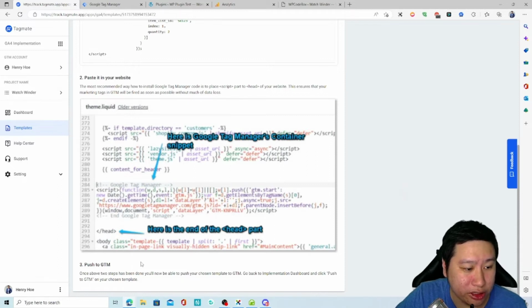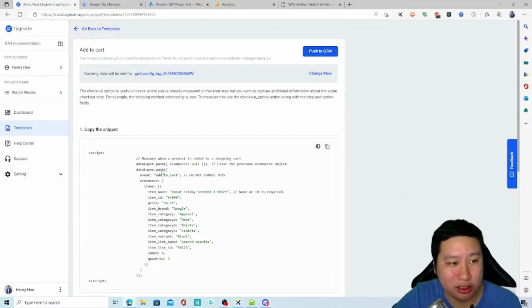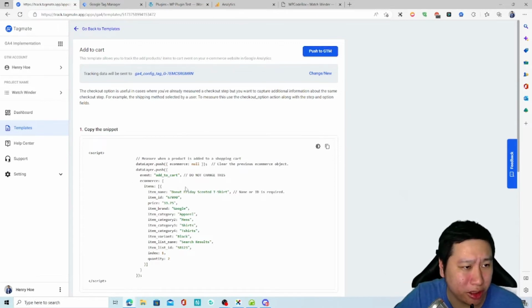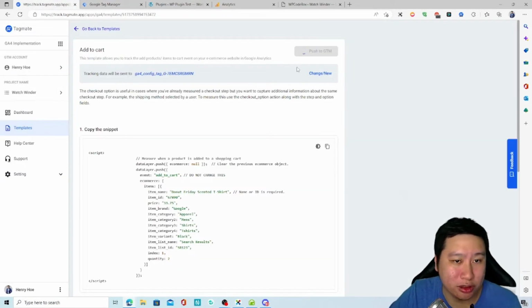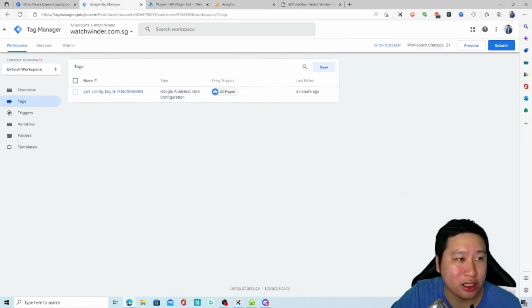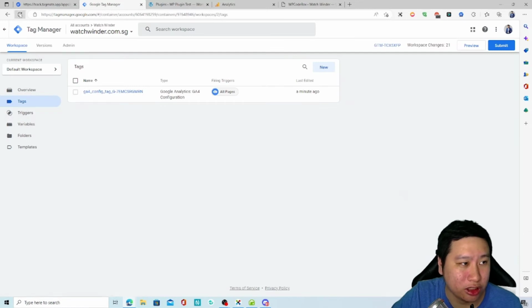Okay, I've already installed this, so I can actually just click on push to GTM. So what happens is that this snippet right here is just going to be added into the tag that I have right here. So this tag is actually from Tagmate. Okay, so I just push to GTM. What happens is that this script is now going to be added in here, right, into this particular script itself. So it's now going to be tracking for e-commerce as well.